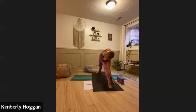Bend both knees as you push through the feet and strengthen the muscles of the legs. Move your back inner thigh back. Draw the floating ribs in and then push powerfully through your feet and stretch through your arms, not through your head. Our last few breaths, see if you can use your breath to get more space.